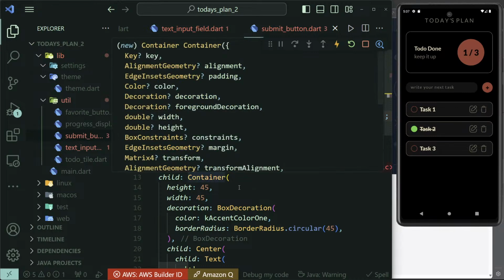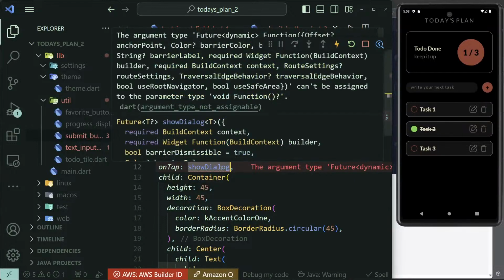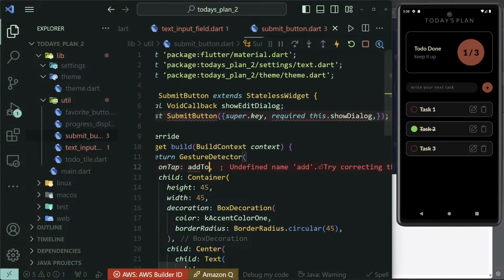So add to do, it's not to show dialog, it's add to do.